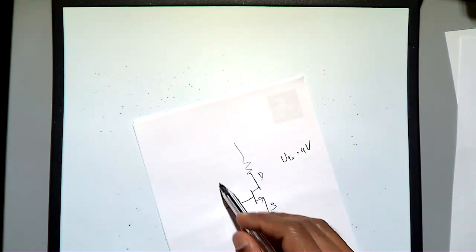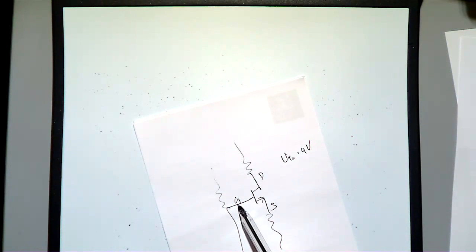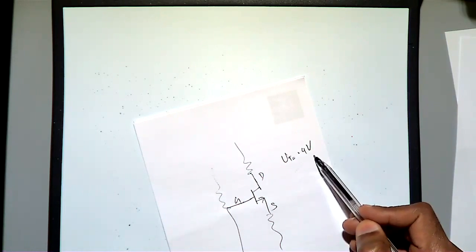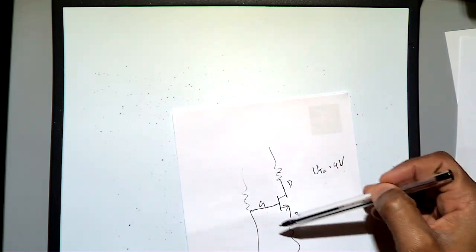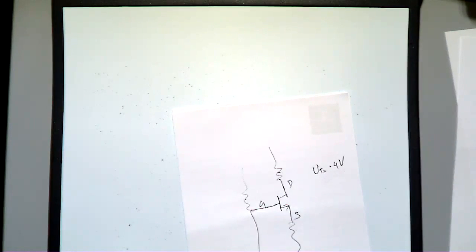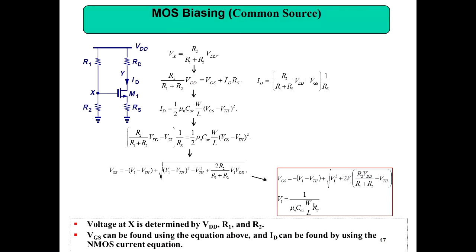But then when you have resistors, when you have other biasing schemes, how will you make sure that your VG is greater than this value? Then we need some equation that is related to all the R1, R2, everything we have to take into account. So that is the reason we derive these equations. Then when you know these equations, you can set your VGS. From these values, you can make sure that your VGS is greater than VTH.